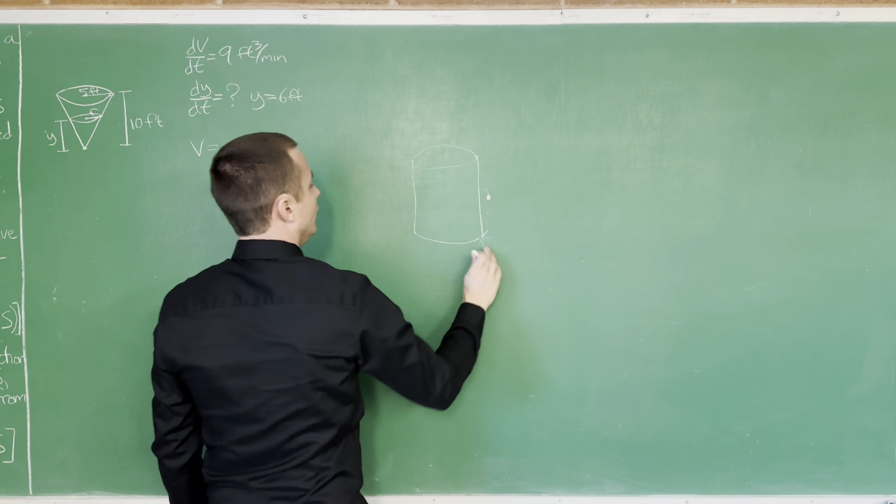So the volume of this cone right here, I'm going to write it instead of 1/3 pi, I'm just going to write it as pi thirds times r squared times y. Now, notice that we know the ratio of the height to the radius of this cone. We've got to use that information somehow. How does the height relate to the radius? The height is double the radius, or the radius is half the height. So how does y relate to r? It's going to be twice as big. y is equal to 2r.